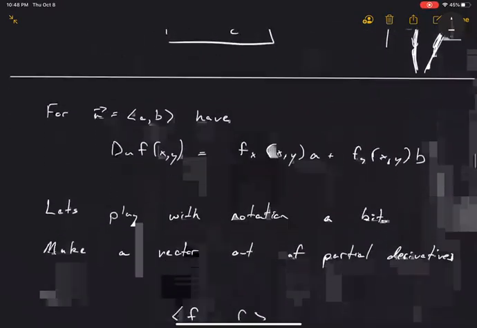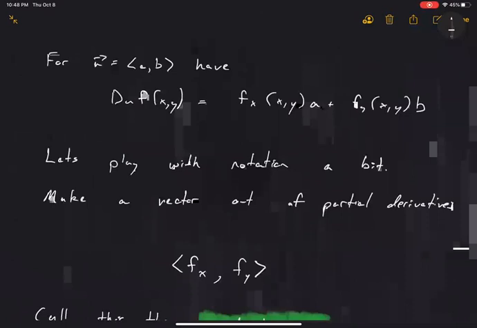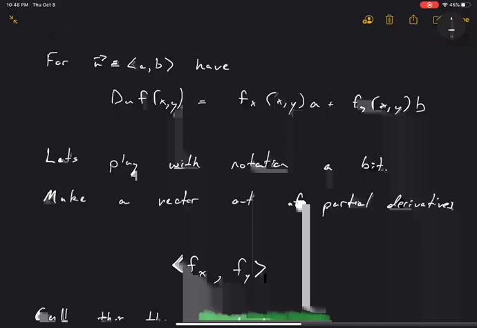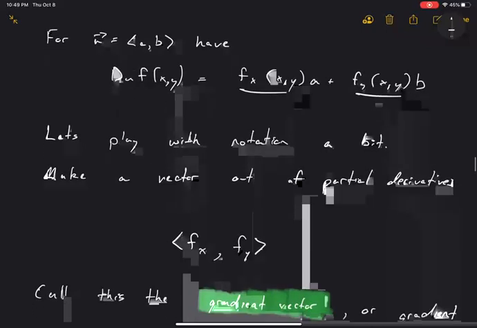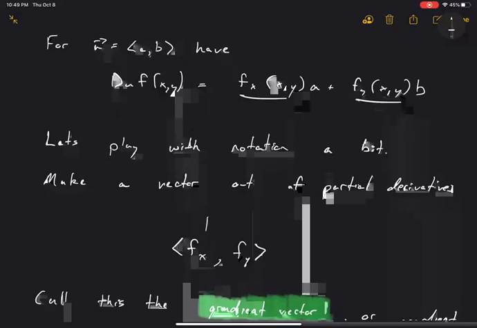But again, there's an even more efficient way to think about this. A cleaner way to write this. Maybe it's a bit to memorize. There's a nice compact form that helps us compute these directional derivatives. So let's play with the notation a little bit. Let's focus on these partial derivatives here, and let's make a vector out of them. I'm going to put the f sub x in my x component and the f sub y in my y component. I'm making this into a vector.